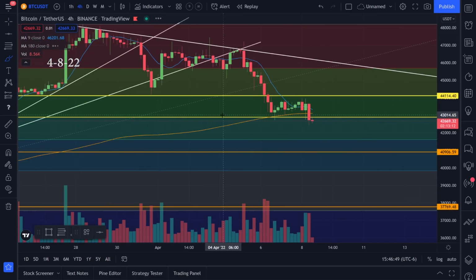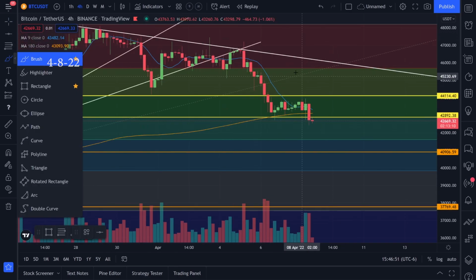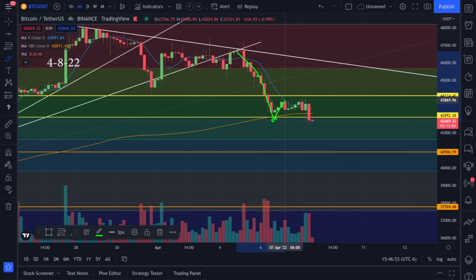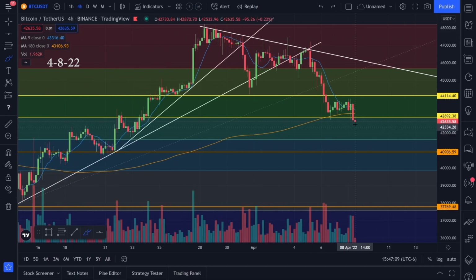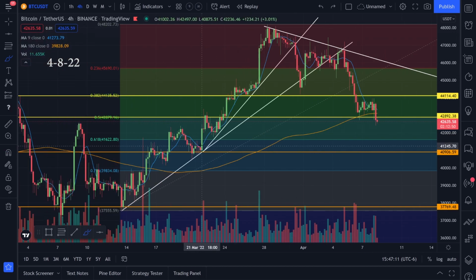If we go back to the 4-hour time frame, we came down, hit that 50% level and got a little bounce. We didn't really get a bounce. I like to see these bounces come back all the way up to the downtrend, but we didn't actually get to do that. We were just kind of bouncing in between the 38% level and the 50% level. So it looks like we're kind of heading down, and I was saying if we continue to head down, then I'll be watching these previous supports on the daily time frame.